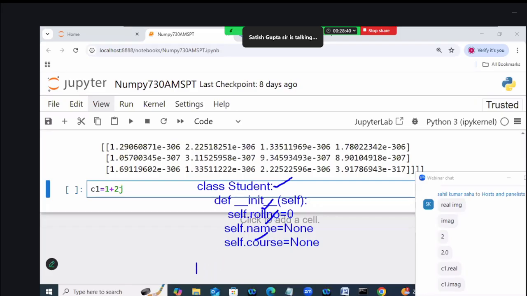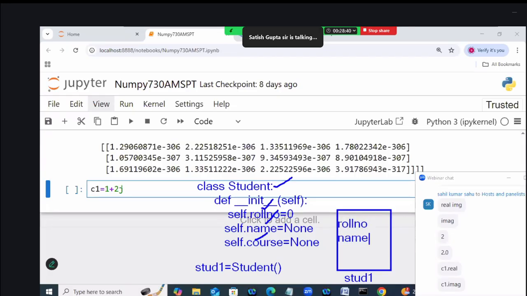Whenever you create a student, I am writing here student 1 equal to student. So what will happen? It will create an object. The name of the object is student 1. Student 1 is created with a roll number, with a name, and with a course. That means the student is having three attributes.